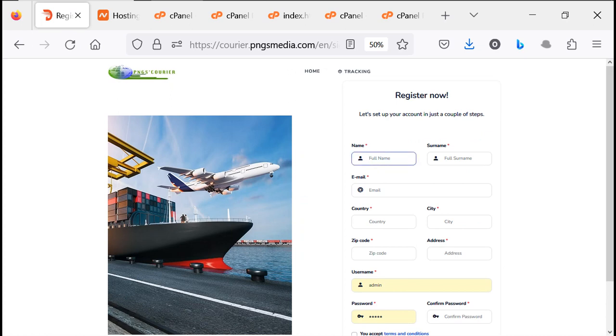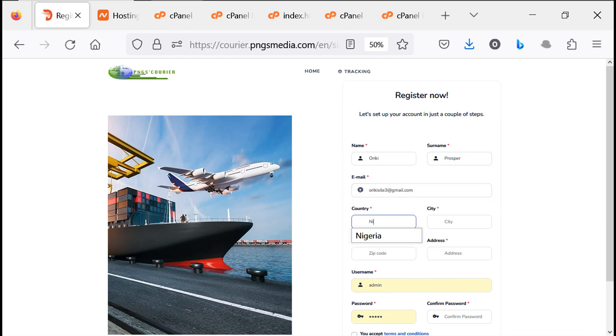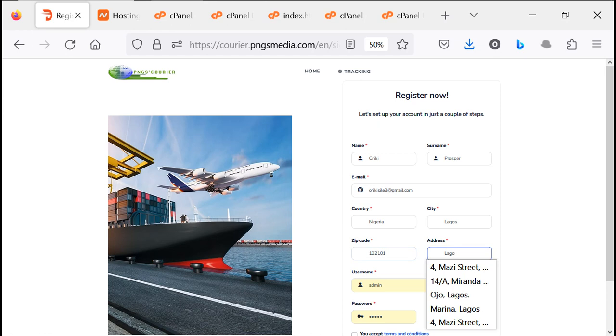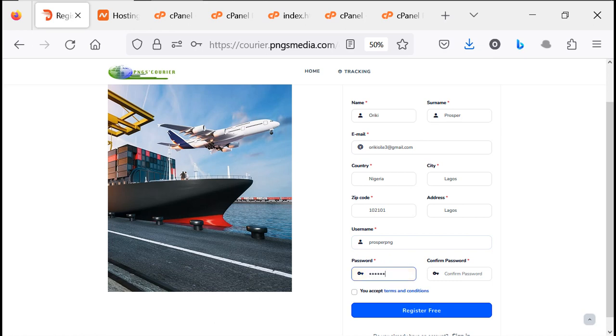So my full name, username, password. So register.